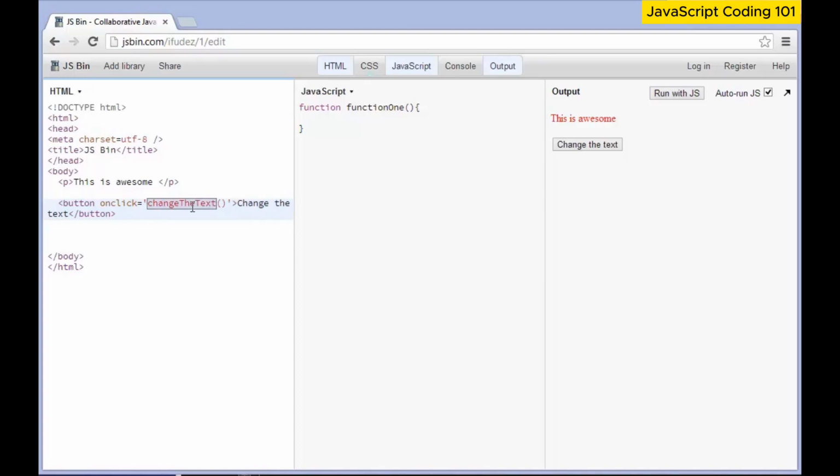All right. And one trick I like to do is I like to copy this and paste it in there like that. Okay, so we got change the text, and so now that we do this, it should work. And one thing you can use the alert for, and sometimes I like to do, is just to see if it actually gets there and it does work. Okay, so changing the names can actually be a problem, especially when debugging. You can change the name of the function, and then you make a typo or something like that happens.